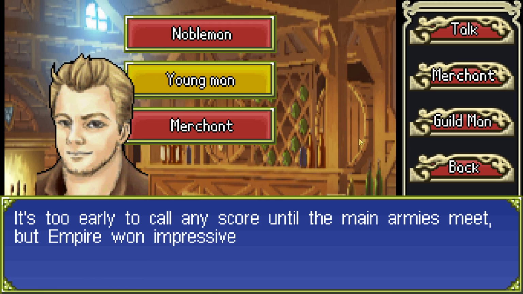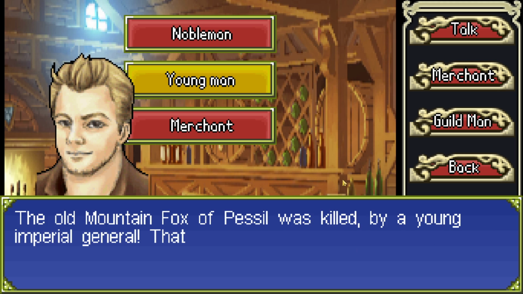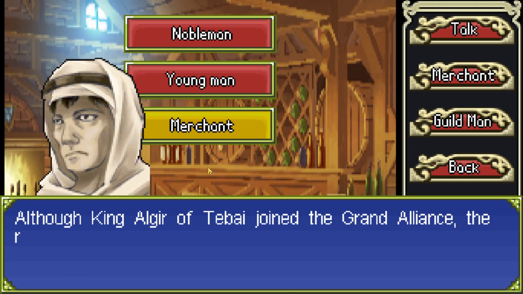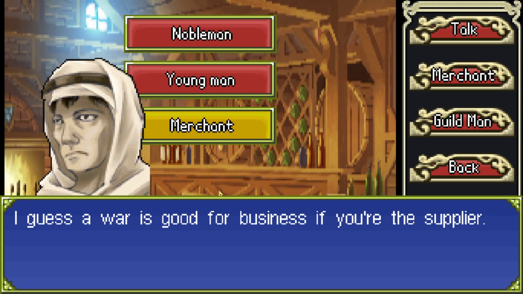It's too early to call any score until the main armies meet, but the Empire won impressively against the vanguards. The old man Fox of Pestle was killed by a young Imperial general. That was surprising. Although King Elder of Tebei joined the Grand Alliance, the rest of the Free Cities largely remain neutral. I guess a war is good for business if you're the supplier.